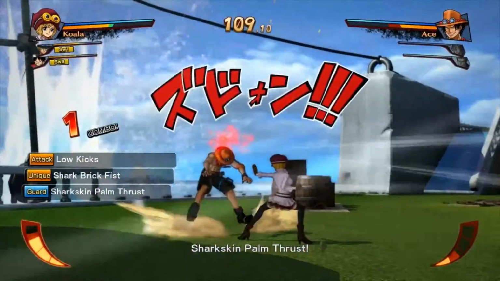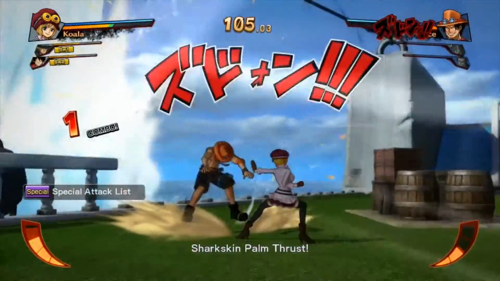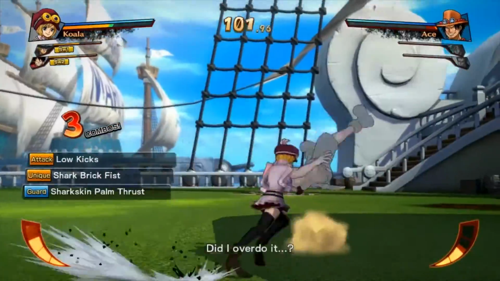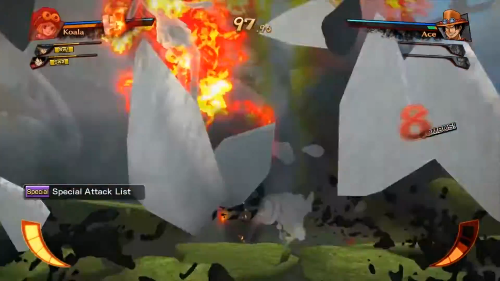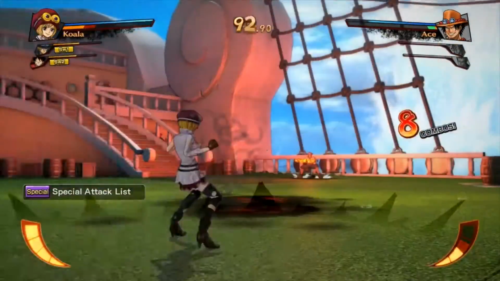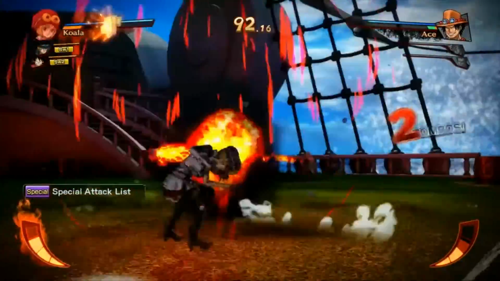Visually, One Piece Burning Blood is a treat. Not only do the 3D animated cutscenes look gorgeous and give new life to an older One Piece story arc, but even in-game the graphics are heavily stylized and great to look at. Not only is everything toon shaded, but they also have a sketchy edge to them too in a way not dissimilar to some of Street Fighter 4's visual effects. There's visual flair to pretty much every fight, which makes them great to look at.